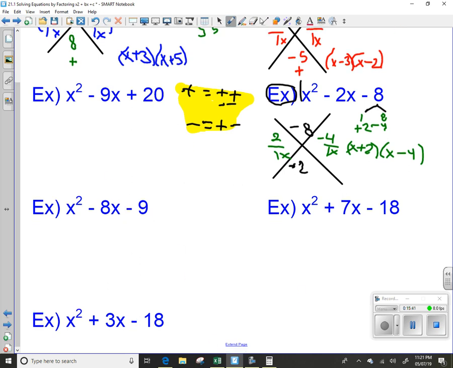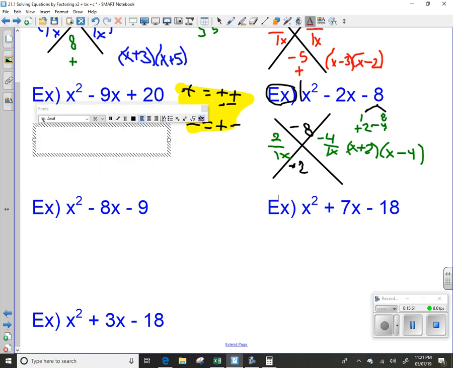Okay, so take a minute, maybe pause the video and try these other 4 on your own with the positive negatives. See what you do and see how you get it. And then we will go from there. If you have any questions as you work and get these notes and you try these, let me know.